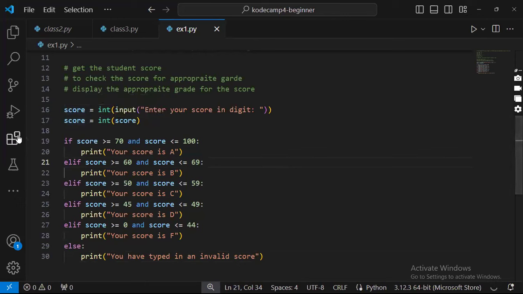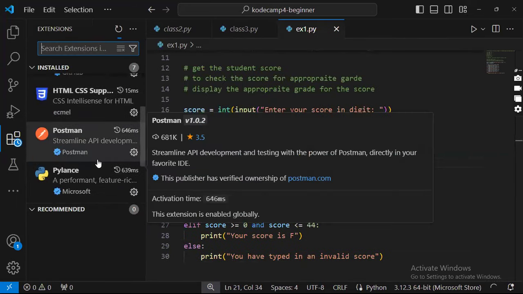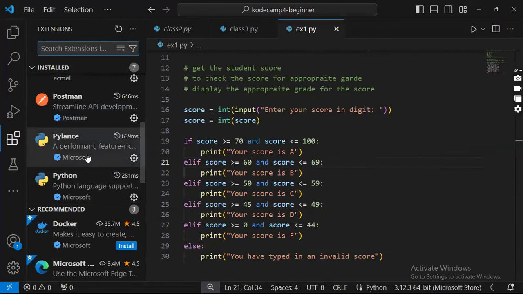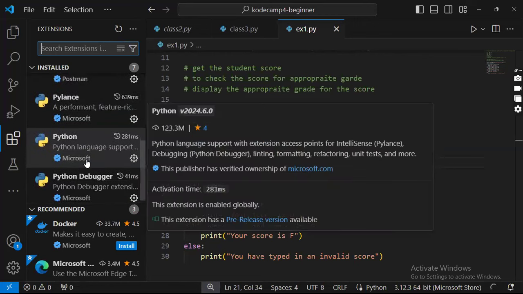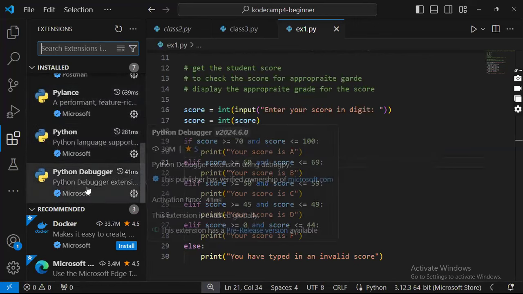If yours is plain white, then I want you to go to that box where you see my cursor now, the extension box, and search for Python. Python will come alongside with this. So you can install both of these extensions here, or the three of them: Pylance, Python, and Python Debugger.